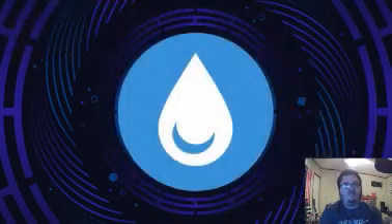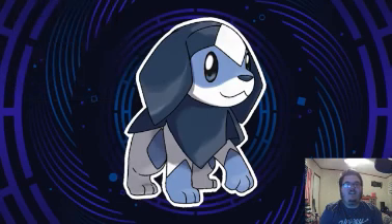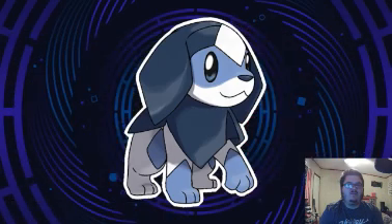For the water type, we have Dewolf, the puppy Pokemon by Masissos region. Dewolf is based on Dalmatians, but also firefighters, which they are commonly associated with. Dewolf is very helpful. It can smell smoke from over 5 miles away, treat burns, and is even capable of dragging fully grown people and Pokemon out of burning buildings.